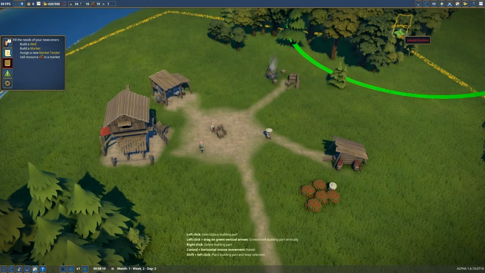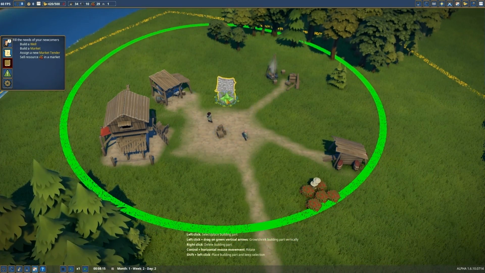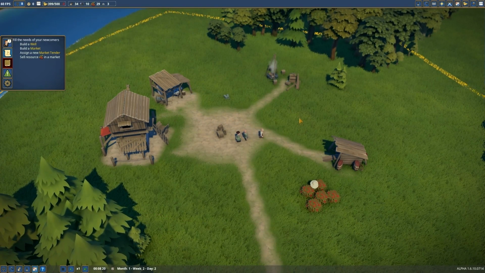These guys are going to need well water if they want to survive. I highly recommend that we put the well somewhere about the center of town. That seems to be the right idea.